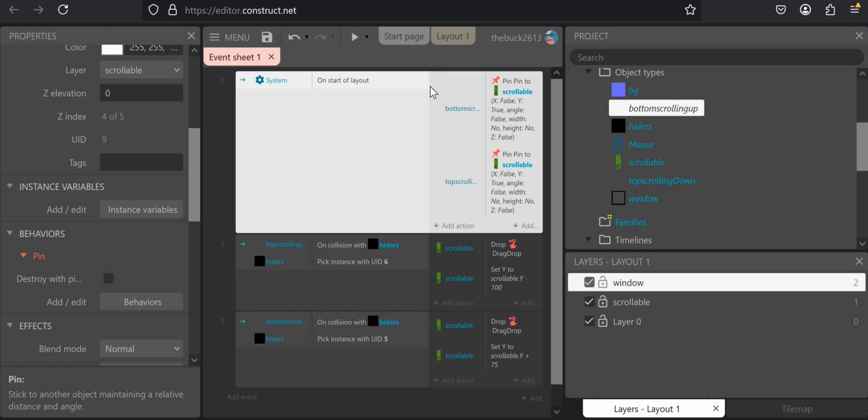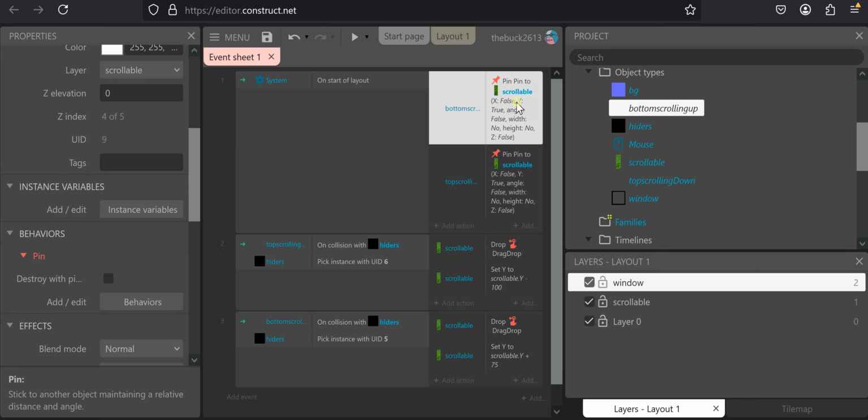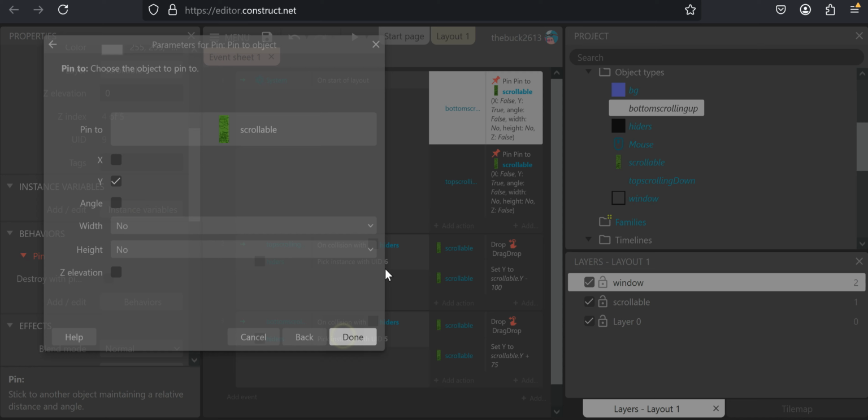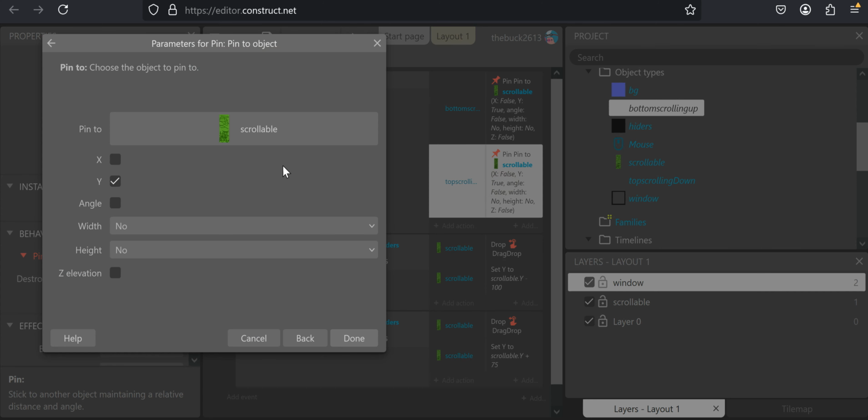On start of layout, we're going to tell the pin image of bottom scrolling up to follow the Y. And since we're only scrolling vertically, we don't need to worry about the X. And we don't want to worry about any kind of angle. Same to be said for top scrolling down. Follow the Y. Nothing else needs to be selected.